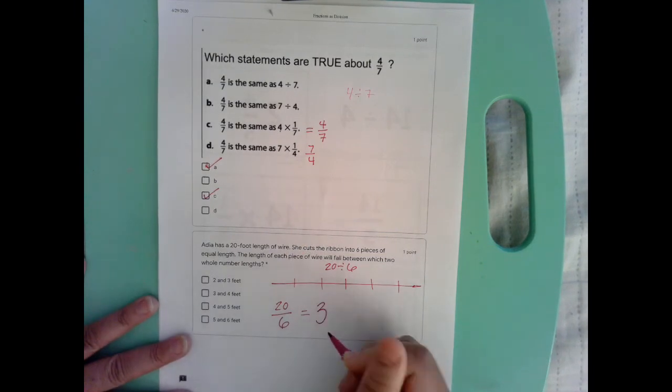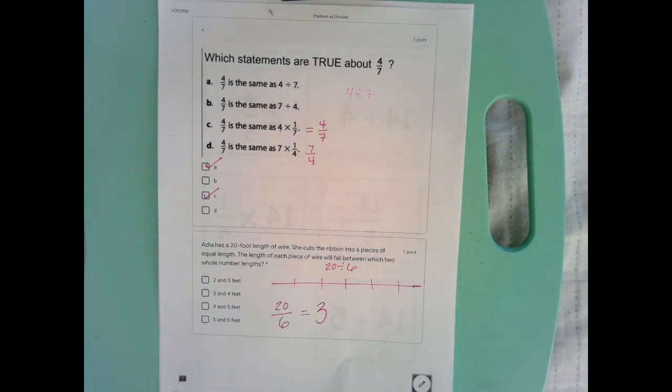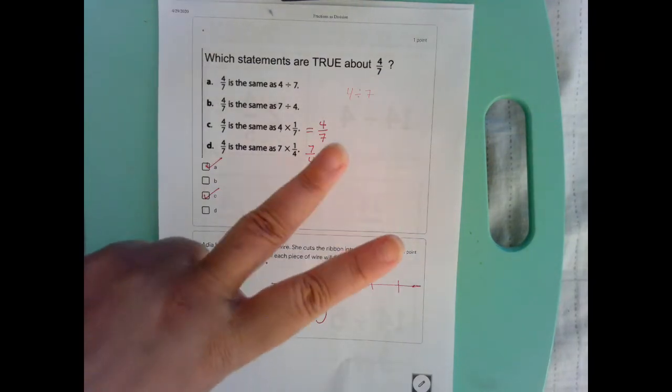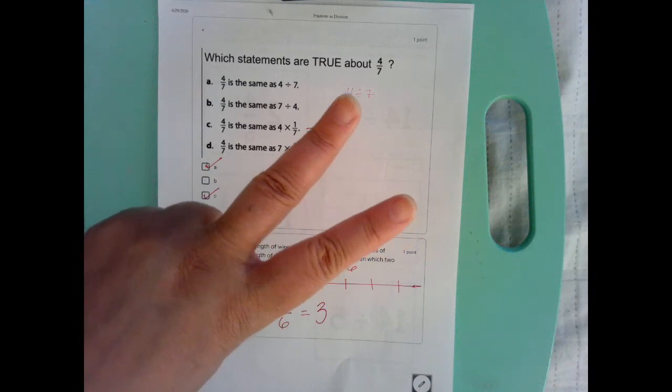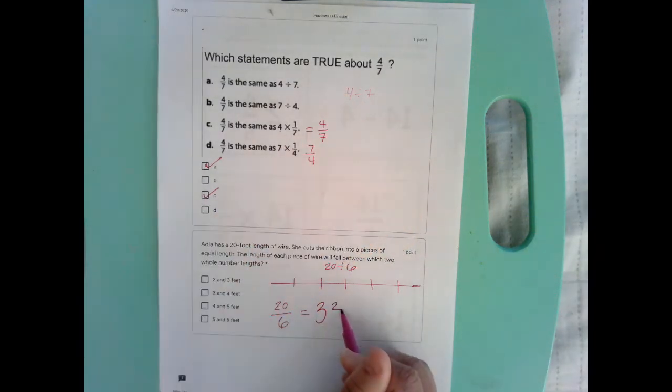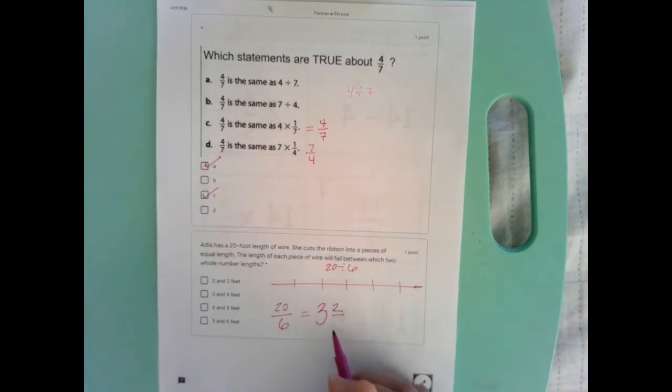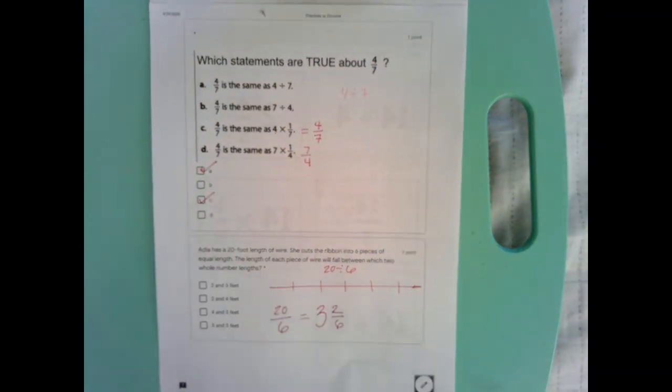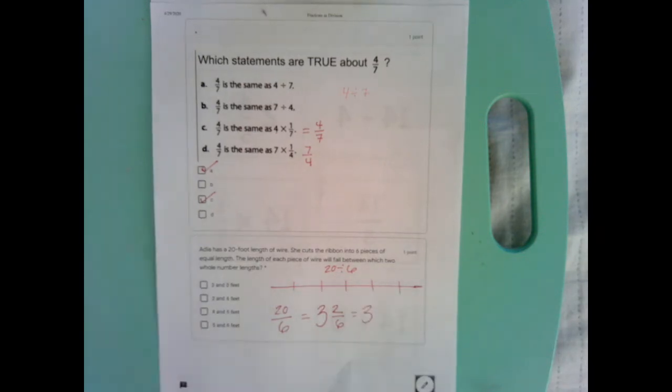And how many more do we have to count up to get to 20? So we have 18. There's 19, 20. So that is 2 more. So that's our numerator, and our denominator is 6. Okay? And if we simplify that, we keep our whole number the same. And then we're going to take 2 6s and say, what number goes into both 2 and 6? What can we divide 2 and 6 by equally by the same number? And we know that that number is 2 because we're all amazing mathematicians.